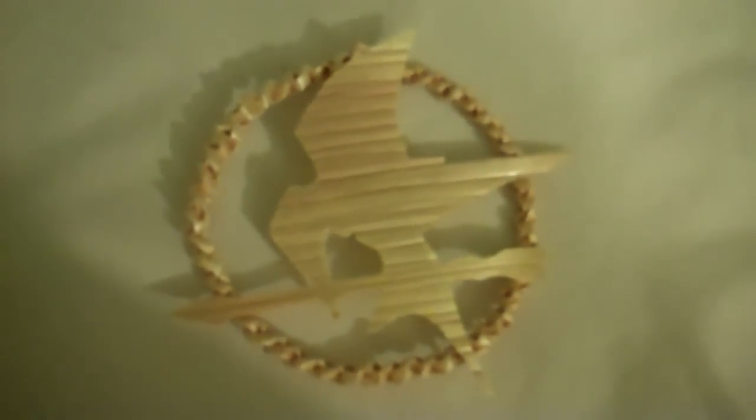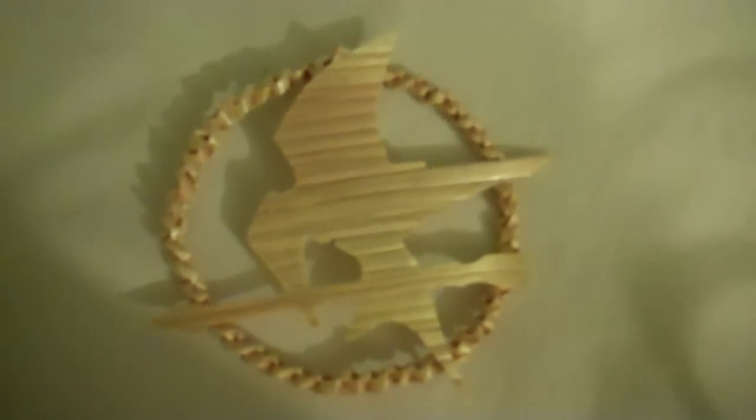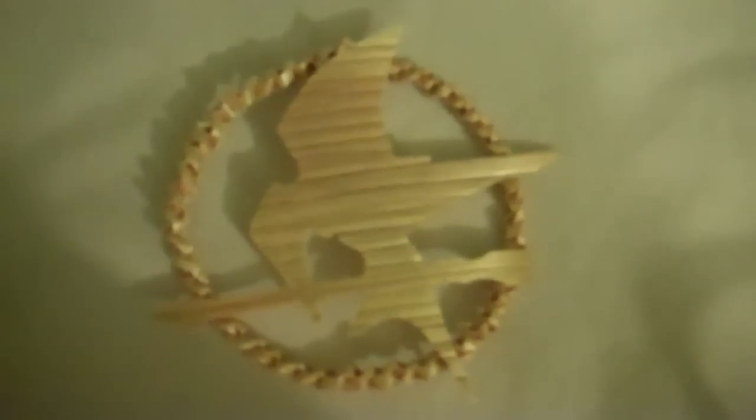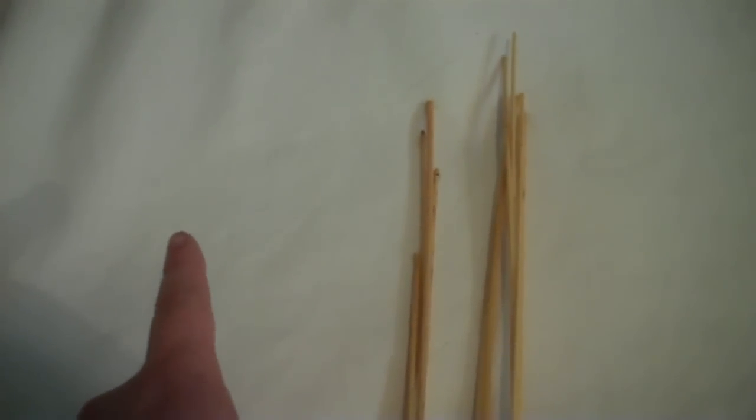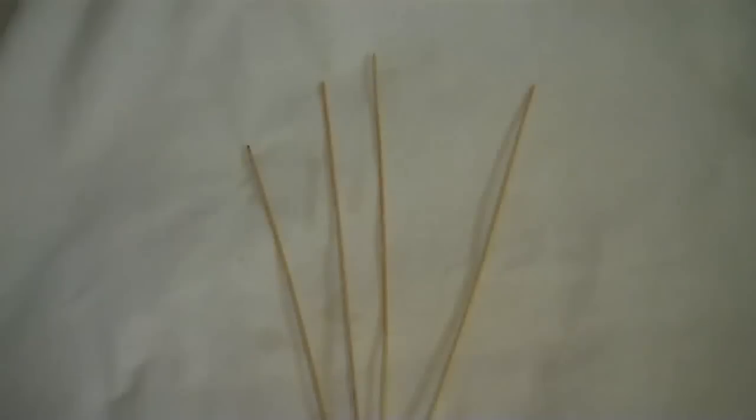Today we're going to be putting a bit of a folk art spin on the famous Mockingjay pin from the Hunger Games books. So to begin the Mockingjay pin, you're going to want to start by soaking about 10 straws with no heads. Now if you've never woven with wheat before, you can click here to get the basics.